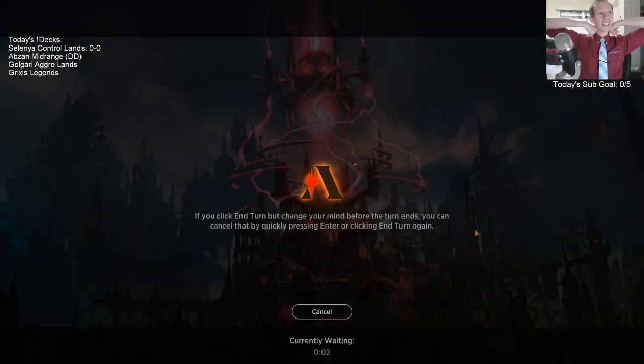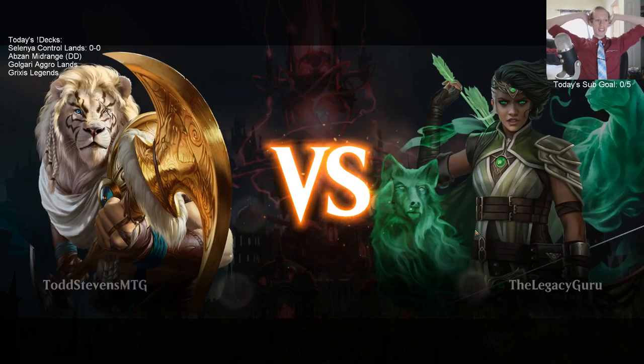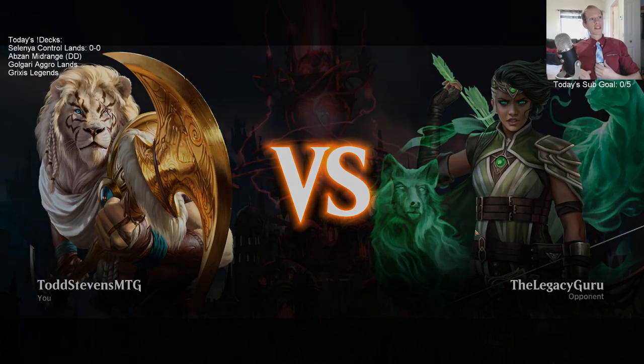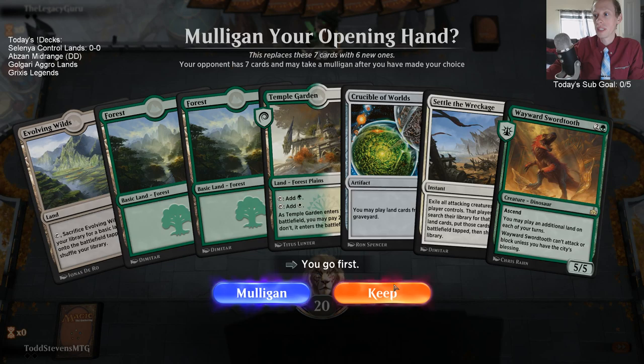I've been waiting to get the rares and stuff, and I only had to use two rare wild cards. I only had to get one more Sylvan Awakening and one more World Shaper. So this is going to be a good lineup today. And then I got Grixis Legends as our last deck, just another brew and fun deck for Sunday Fun Day.